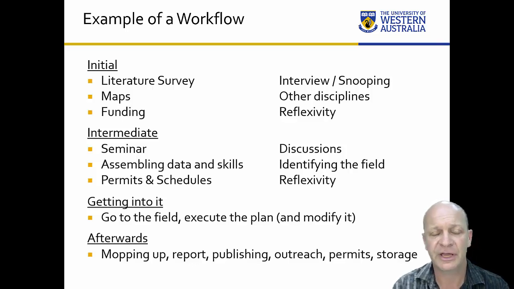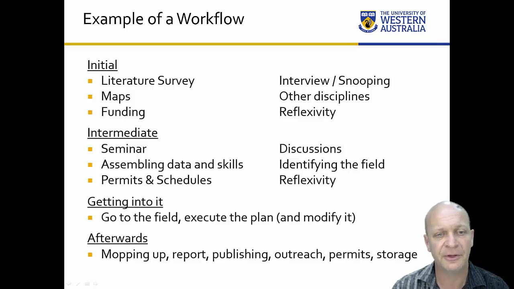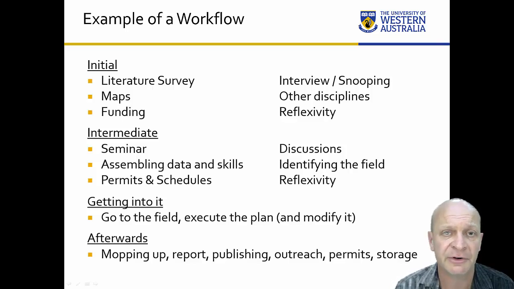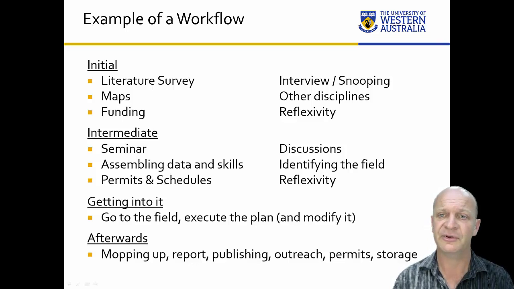Workflows are important, so that organogram, another way of doing it is you have your before, your sort of intermediate, I suppose. So this is the before, the during, and the after. So beforehand, look at the literature on the subject. Who has said what? Look at maps to see what sites are known, whether you're using AIS, Inherit, other archaeologists' maps. Have you got funding? If not, source your funding. Interview, snoop on the internet, talk to other disciplines.